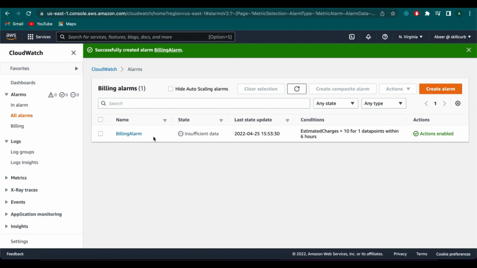This completes our lab. We saw how you can get automatic notification if your account goes over like $1,000 or whatever value you want it to be. An alarm uses an SNS topic to send notification.